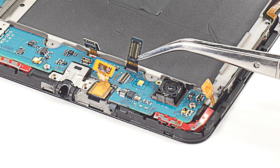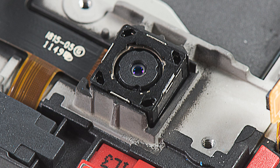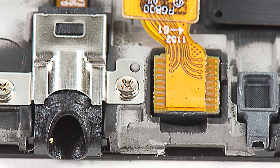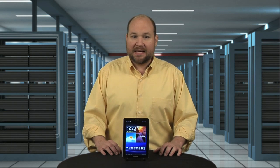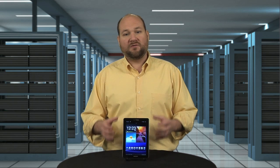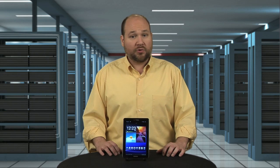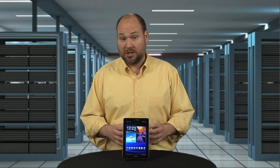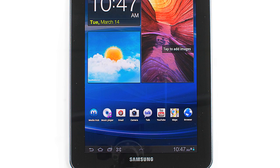Now, I really like that the motherboard has snap-on connectors, as they make the components easy to detach. I also like that most of the internal components can be replaced separately. My only real complaint about the tablet's design is the way Samsung joined the front panel and the display. The two are either fused together into a single piece or held together with really strong adhesive. Were the screen held in place with screws, you could easily replace a cracked front panel without buying a new display, and vice versa.